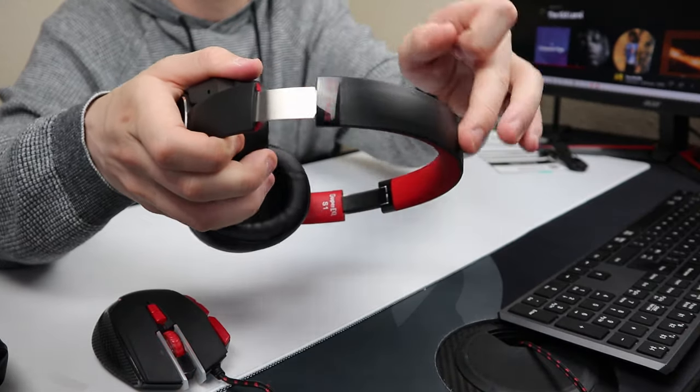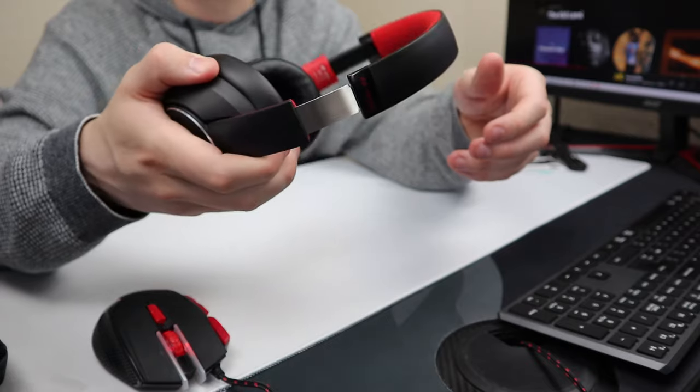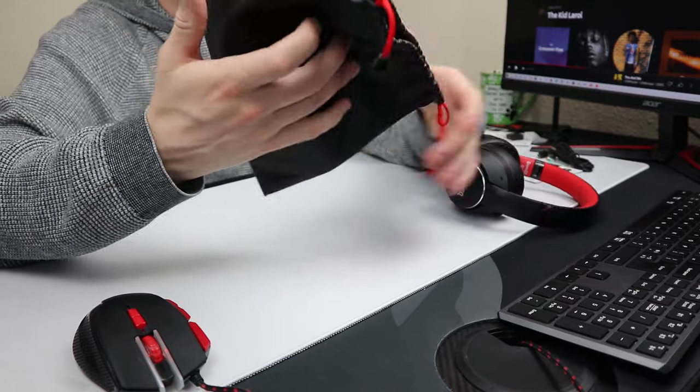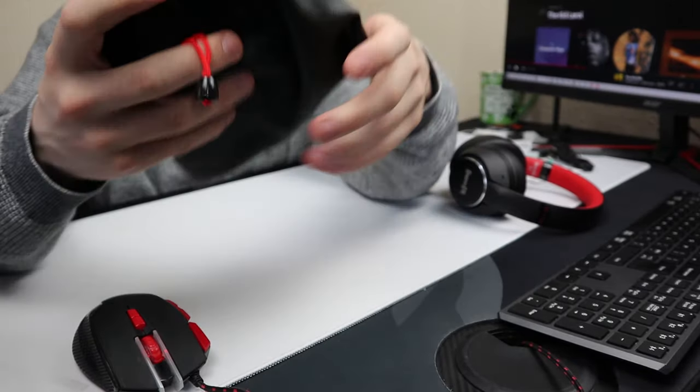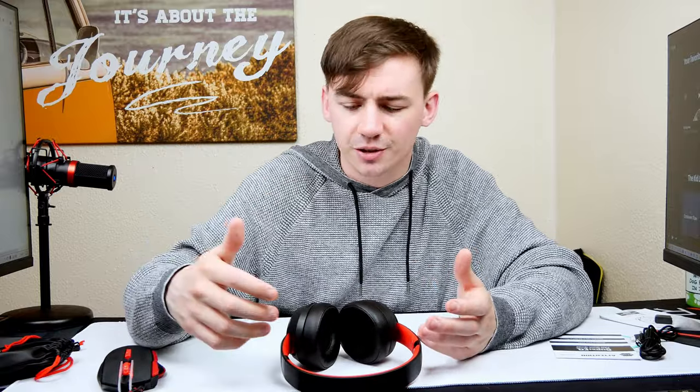The metal shielding runs all the way across and there's a large gap in the headband, so these will fit a wide variety of head sizes. They're also extremely light — about 200 to 250 grams, which is nothing. The leather bag with the Super EQ logo and straps looks professional and is very handy. If I could change anything, I'd probably upgrade to USB Type-C for faster charging and possibly Bluetooth 5.2, but those are extremely minor criticisms.